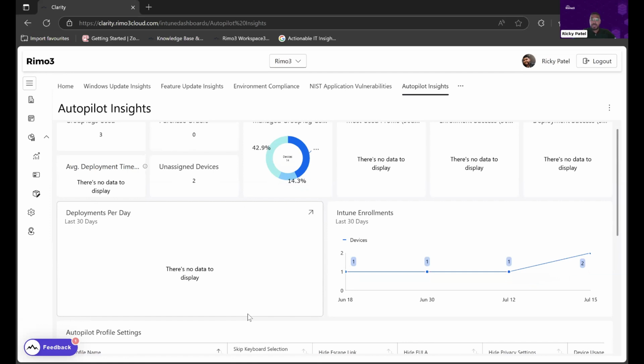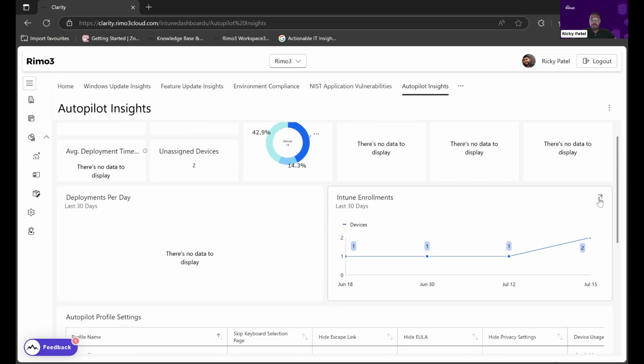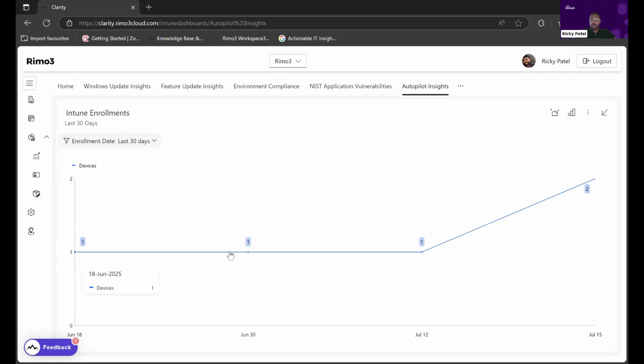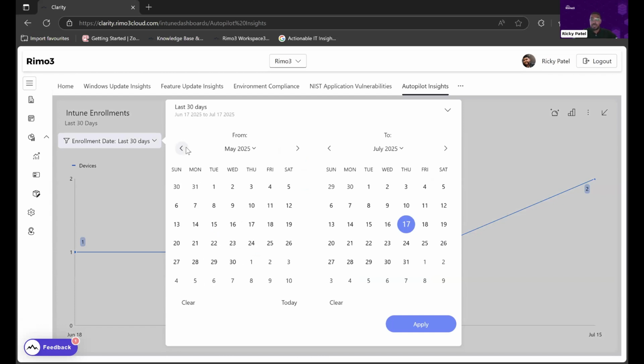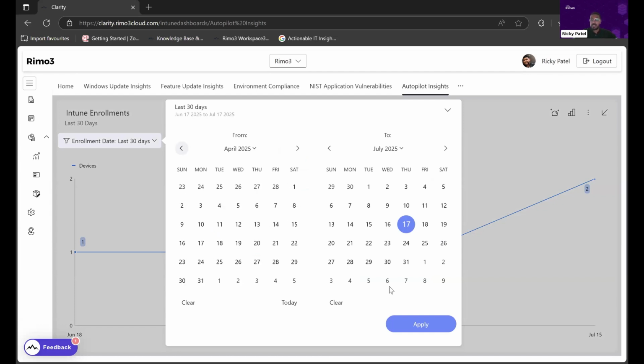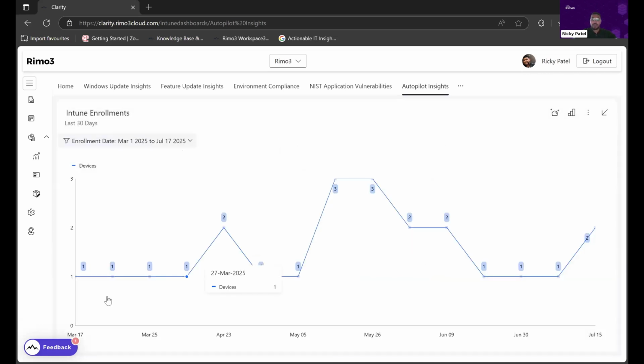If you are doing things like mass deployments of applications, we can then very easily see here that devices are being enrolled over, say, the last 30 days. If I want to go back in time, we don't want to limit you to just that 30-day period. Maybe I'll go back to the beginning of March to understand what was our trend of devices, how frequently are our support desk teams or our EUC teams provisioning devices, and are there certain peaks in the year where we require maybe more members of staff to be available to be able to support more provisioning of devices?